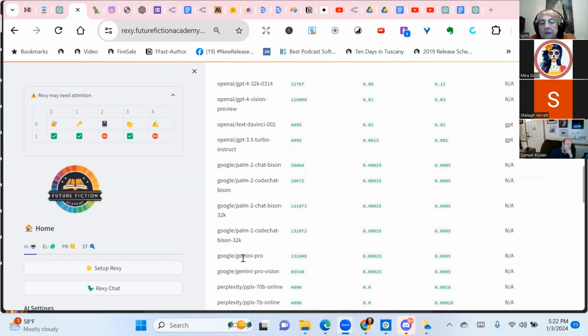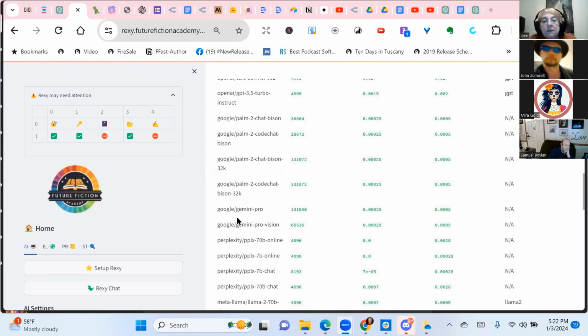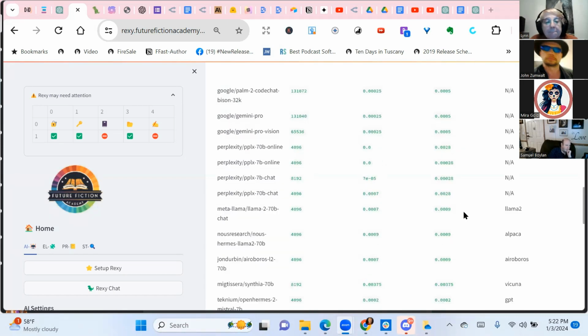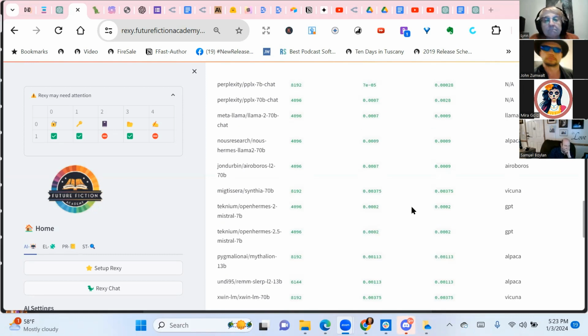You're doing some plugins to credits. Yeah. And right now, you see the Gemini Pro is cheap. So it's 0.0025 for input and 0.0005 for output. Now I've used Gemini inside of Vertex and it does really well, but it has some really stringent triggers. And whenever you hit one of those trigger words in Vertex, it shuts you down completely. You can't continue. I don't know what it does there, but in Vertex it stopped me. You were on with me there, Lynn. Yeah, we played in Vertex. That was fun.